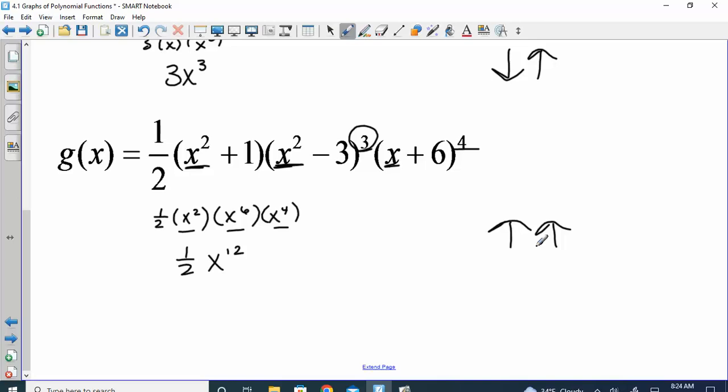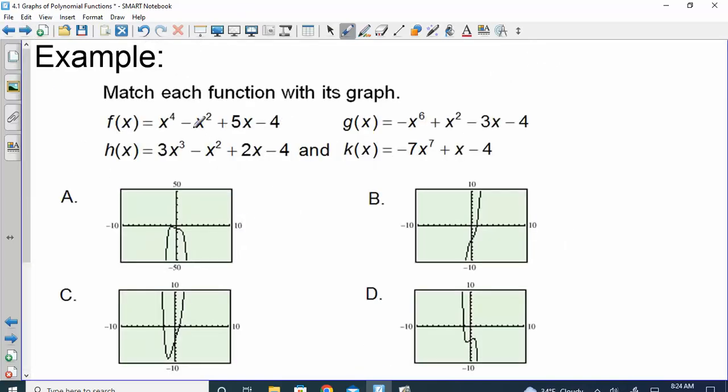All right, any questions on that part? Questions on the original? The next one, I want you to try on your own. Using just the end behavior, you should be able to match these with the graph. For instance, when I'm looking at the first one, which part of this polynomial do I look at for my end behavior? X to the 4th. So what's that going to do? Goes up. Both ends should be pointing up, so this one is graph C. All right, you do the next 3.